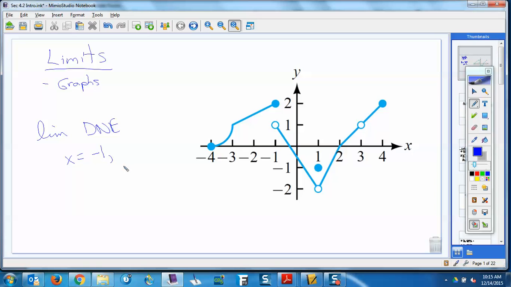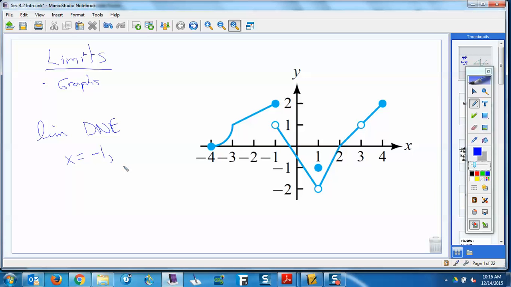We want to say the limit on the left, kind of like the song, if you were paying attention to the song. They're talking about from the left and the right. The limit from the left of -1 is 2. And the limit from the right of -1 is 1. The limit from the left does not equal the limit from the right, so therefore the limit at -1 does not exist. But again, it's the cars don't meet.